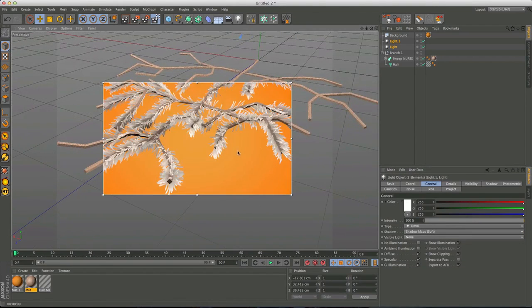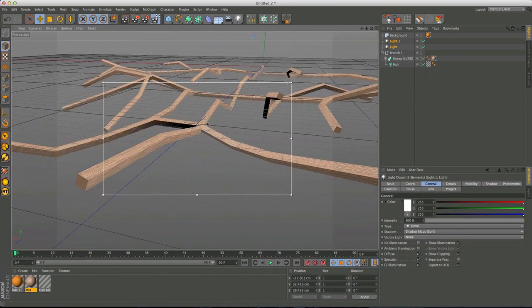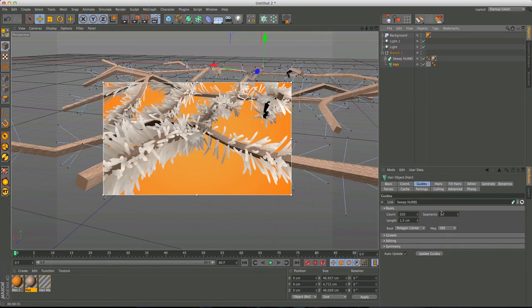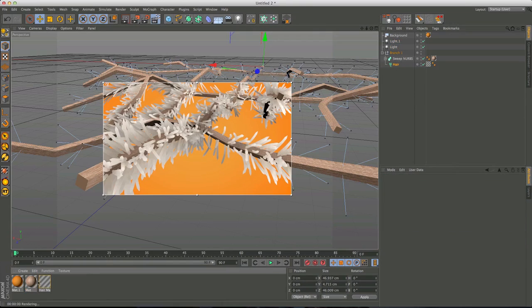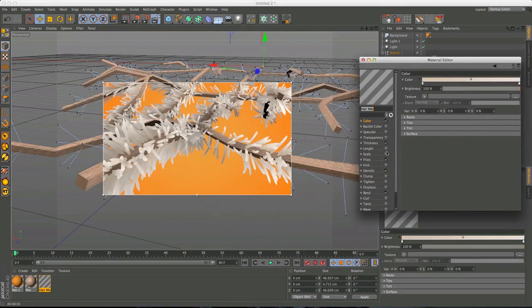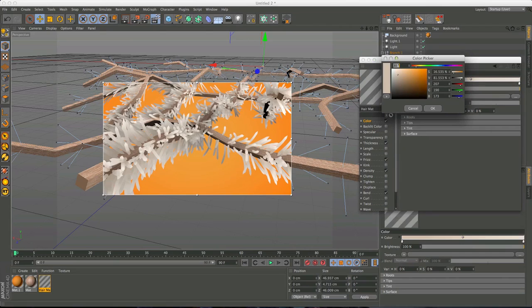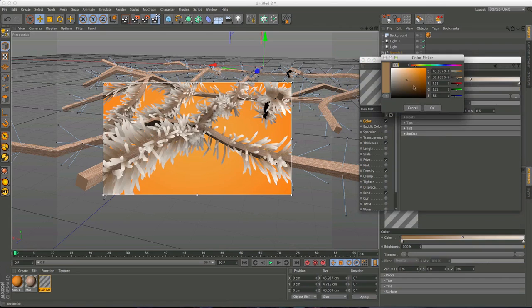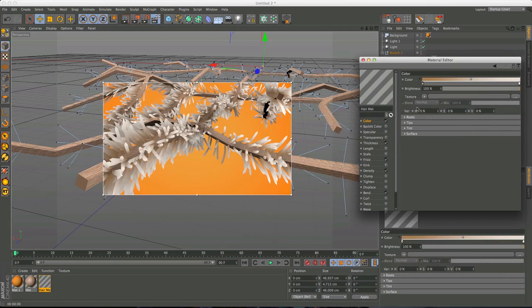So let's have a closer look at our hair. Well, it definitely needs to be adjusted. So let's have a look at the hair. What do we have here? Hair segments. Okay. So let's have a look at the color channel. The first thing we will need to do is make this bottom part the same as the wood color. So this is approximately what we're going for. Let's make it a little bit lighter. No, let's make it more gray.